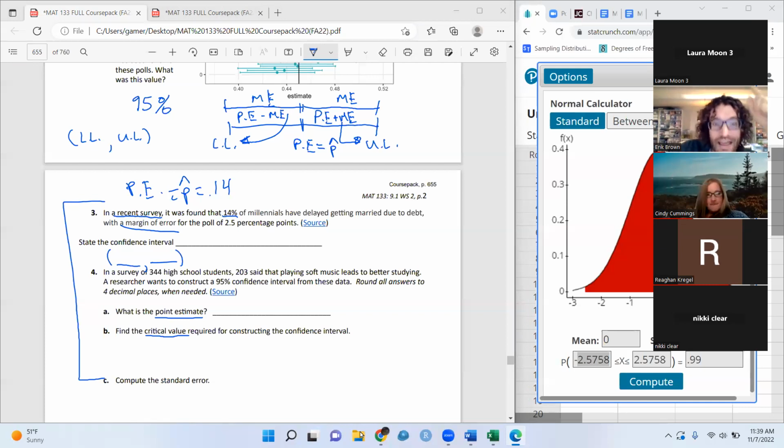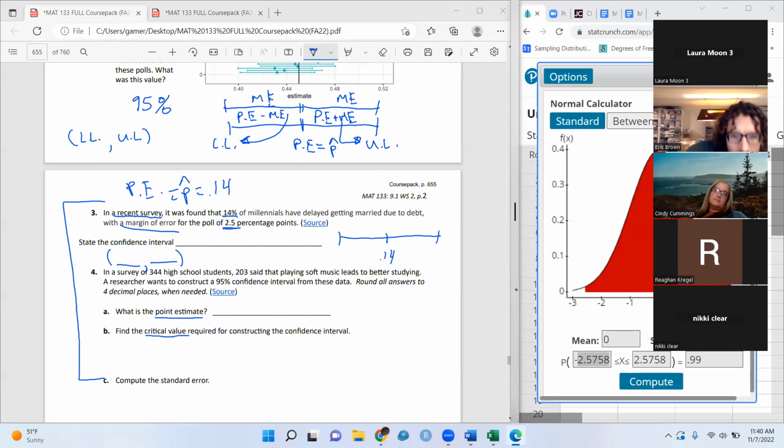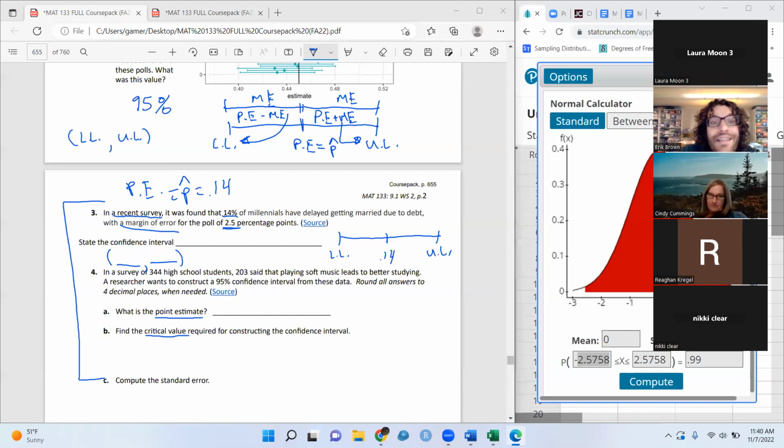So Brianna, how did you get that particular number, 0.176? Or another thing we could do here that might be helpful is we could draw the number line. We've identified the point estimate, which is the middle, 0.14. What is this thing? What's that 2.5 percentage points? And where does it go in the picture? Because the goal, by the way, is to find this number and this number. Is that the margin of error?